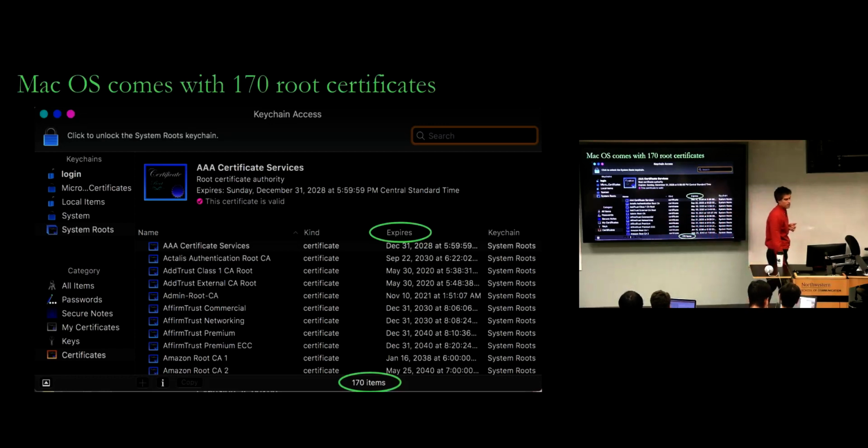Okay. And notice that these have an expiration date, but the expiration dates could be quite long out, like 2040. One of these expires. That's a long time, right? In computer years. And each one of these includes a public key in addition to the name of the service and an expiration date.